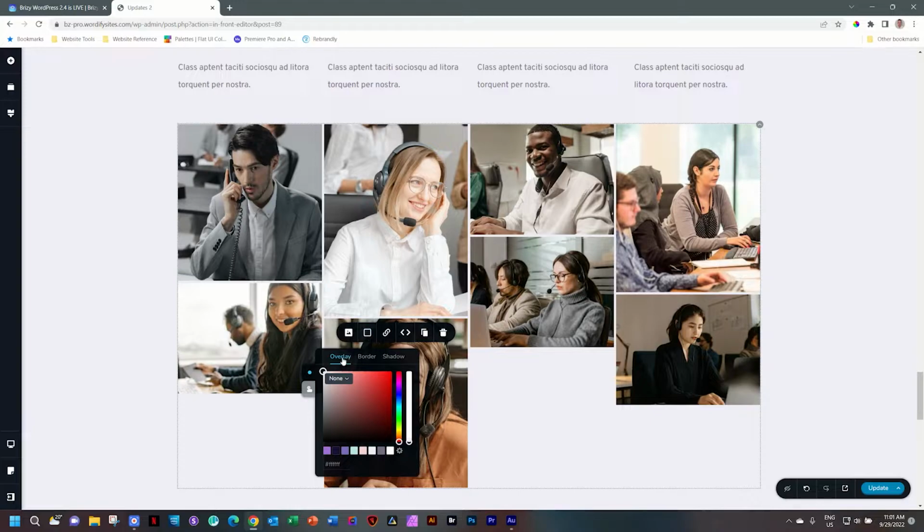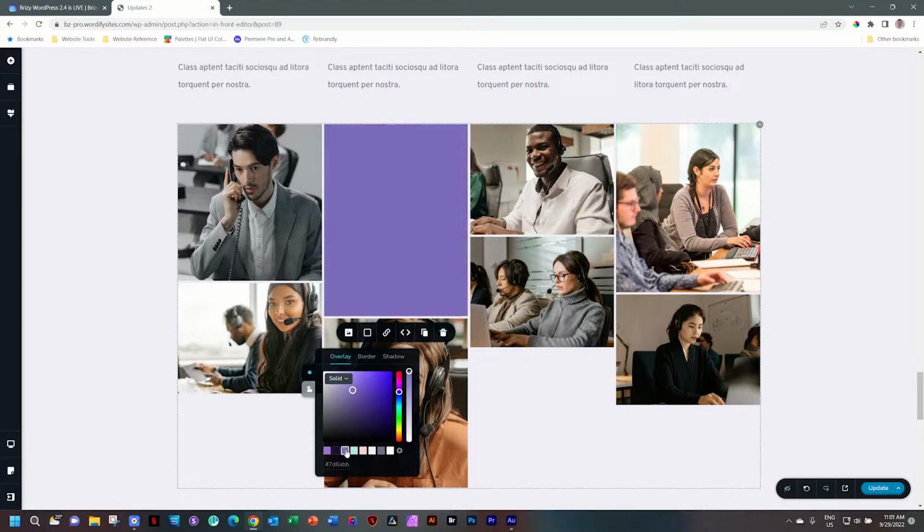Select that, and then overlay will be the color that is applied over that image. I'll select this purple, and by default, it's going to cover the entire image. Now, the image hasn't disappeared. It is still in the background, but there is a solid full color applied over it. When a color is at full strength, it is a solid color and you can see nothing through to the background. That is called opaque. We refer to this as opacity. So currently it is at 100% opacity.